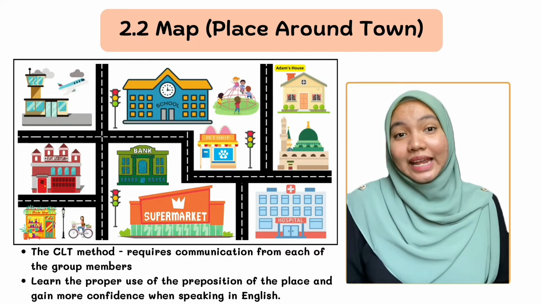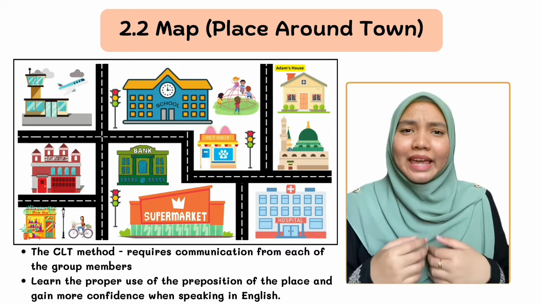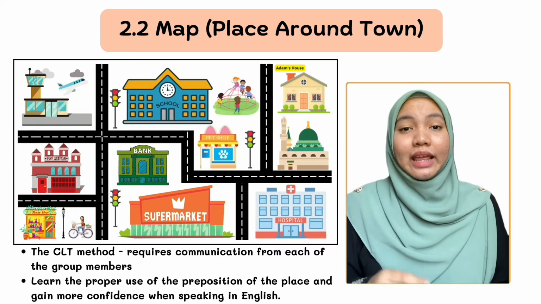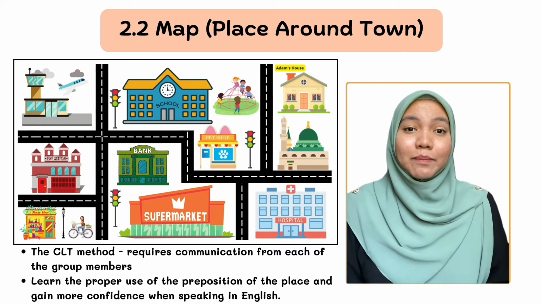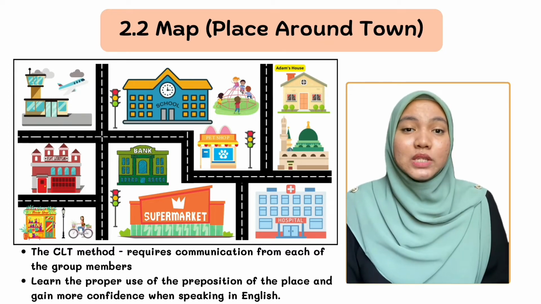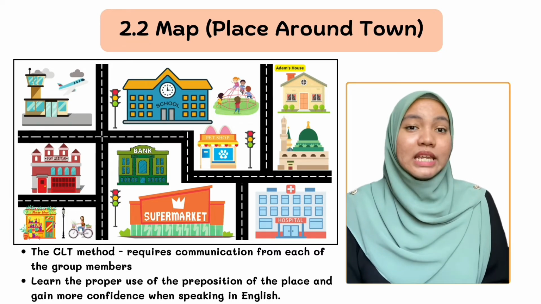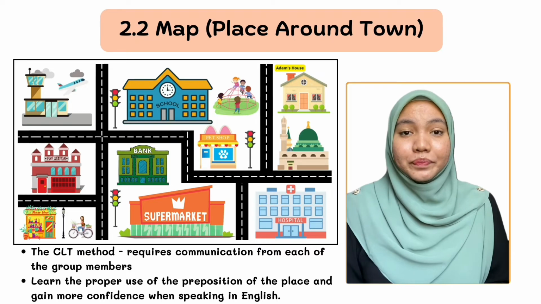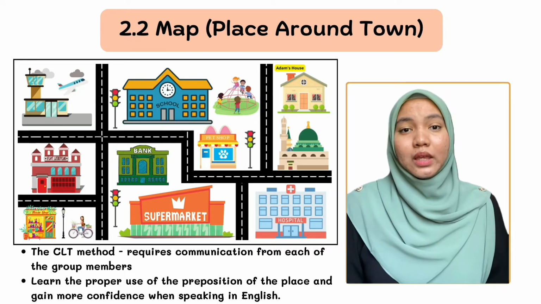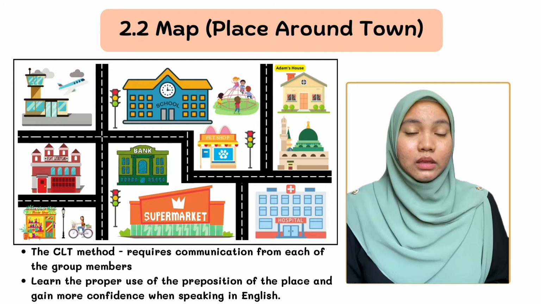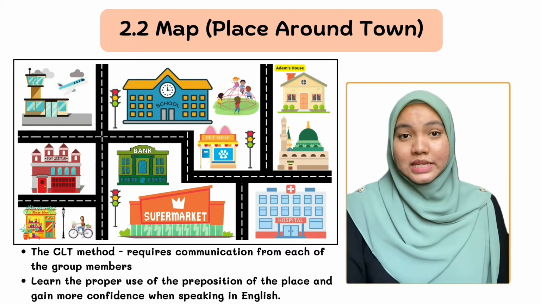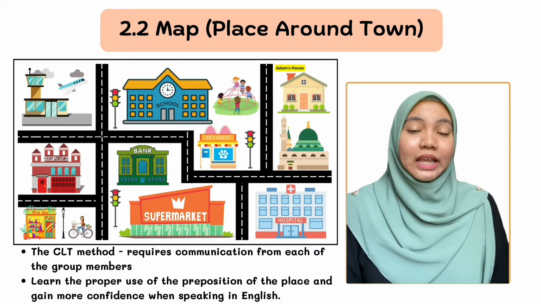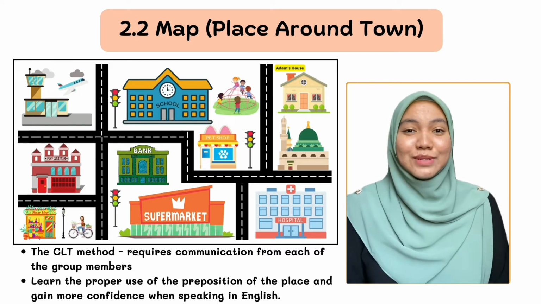So this activity is intended to support the CLT method by encouraging students to communicate in the English language to be interesting. However, not every student can catch up and participate in the activity. So it is advisable for the teacher to include just 4 students in a group so that they feel more confident to speak in a small group discussion. As a result, with 4 students in a group discussion, no students will be left behind and the activity will be enjoyable for all the students.